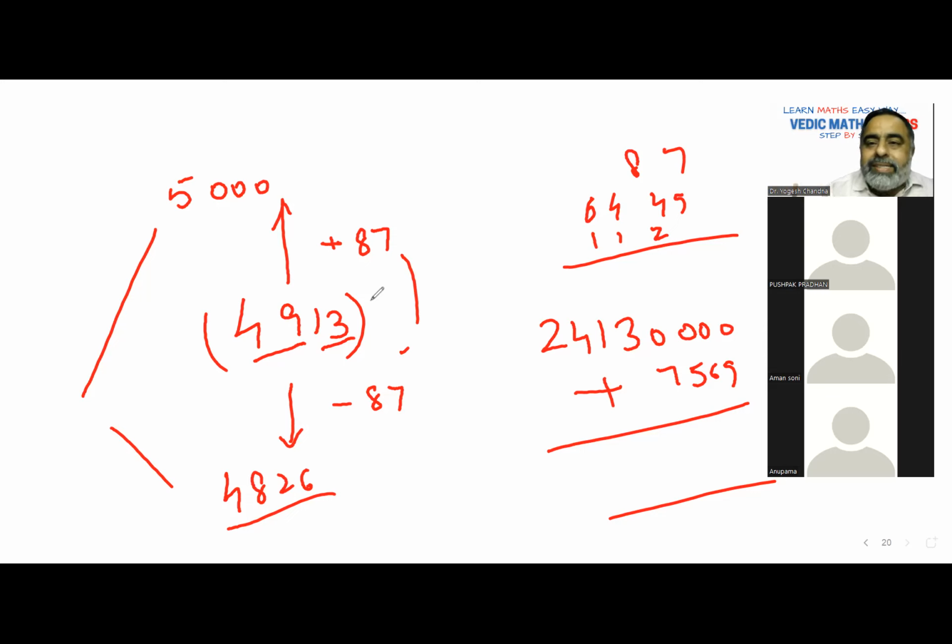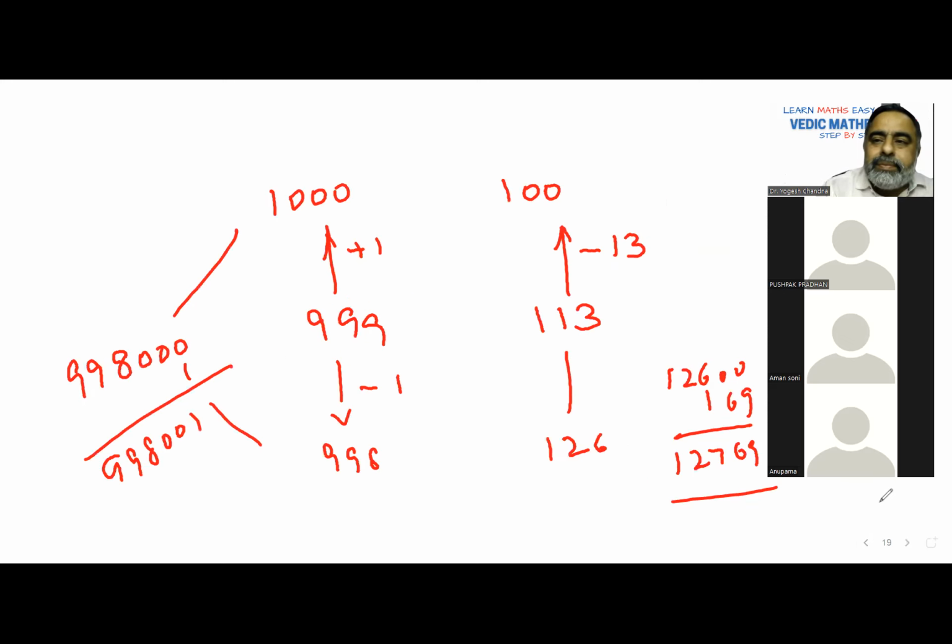Any doubts now in skills? Sir, my one small question, sir. Very good, please. Sir, while doing this big number 4913 square, we write on paper, pen and paper, and we finally solve the answer. But when we have to do it mentally, then how is it possible, sir, without seeing and without a pen?